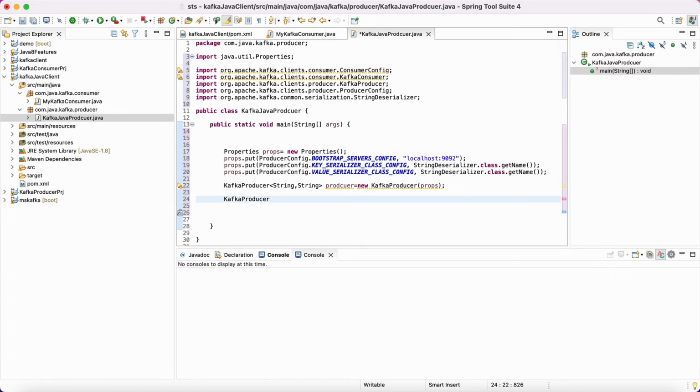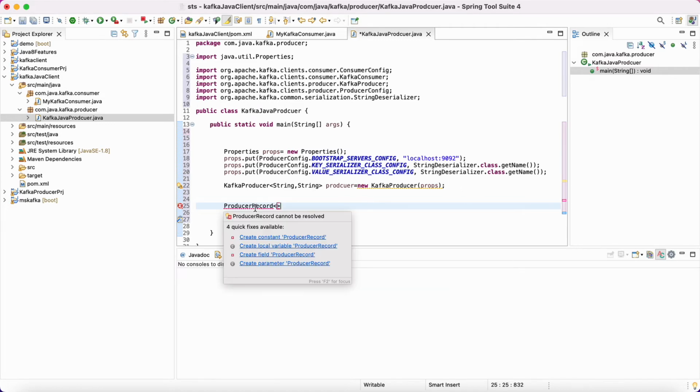So now producer, let me create a producer record. Like in the consumer we have consumer record, here we have producer record. Is it records or record?